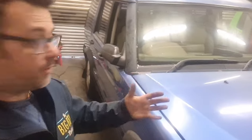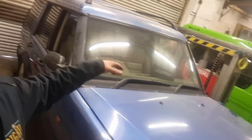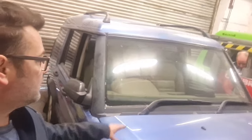Right, we're gonna lift the car up. We've got to try and get it as far forward as possible on our lift, because you know what our lift's like. It's that style of movable lift, so we've got to get it as far back as we can on the car, so it ain't on the radius arms, because we want the shocks to hang as low as possible so we can get them in without compressing them as much as possible. So we're going to get it up in the air and see what happens.